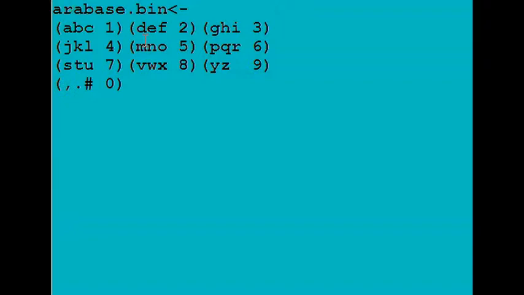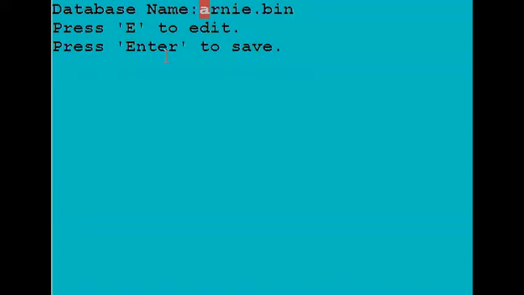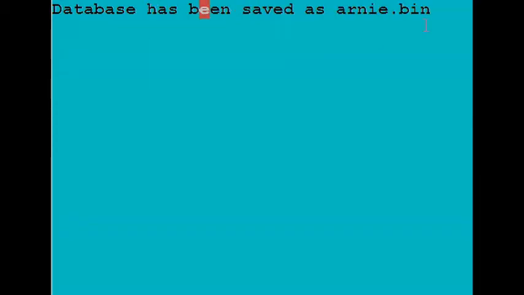You can make it 1, 2, 3, or you could give it the intersection name. Whatever you want to type in. You want to make sure that it's a unique file name when you copy it out to your thumb drive. And I'm just going to put arnie.ben, hit escape, and then I hit enter to save, and it will come back and say it's saved. And that's step number 1, saving.